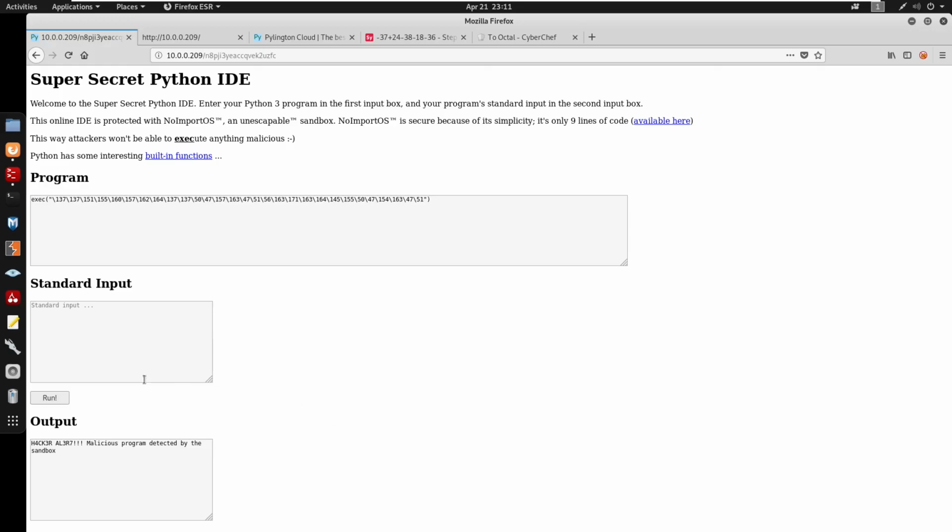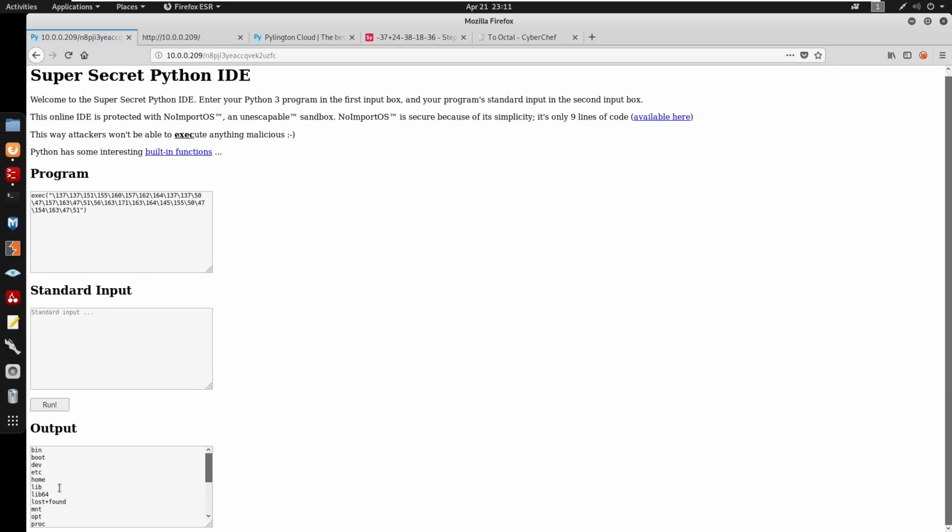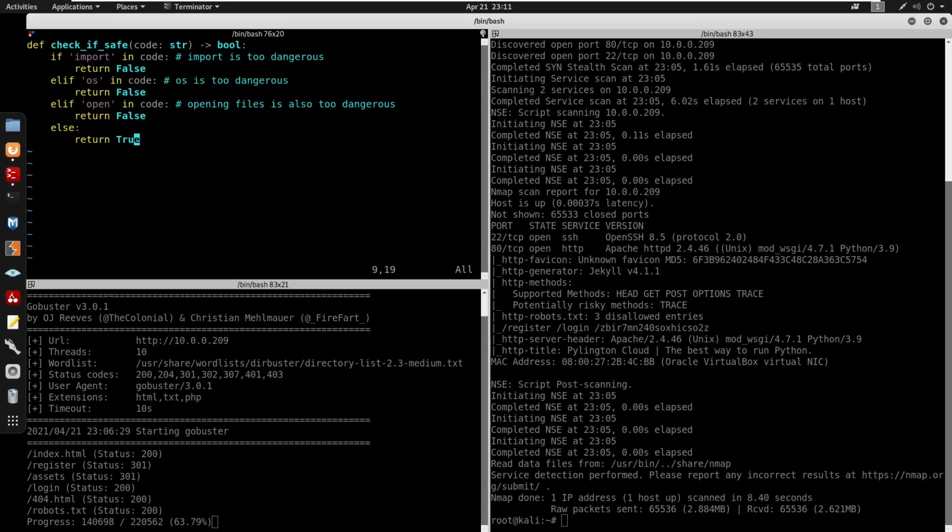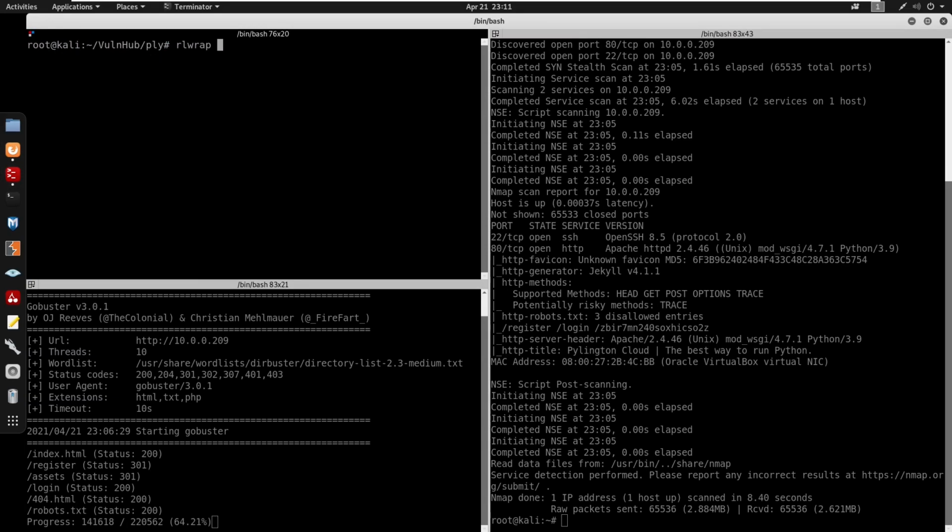So now let's try to run this. If you run this, you do see that we successfully ran the ls command, right? So next thing, I'm pretty sure there is a netcat installed on here, so we're going to start a listener. We'll do all wrap netcat -lnvp on 4444.